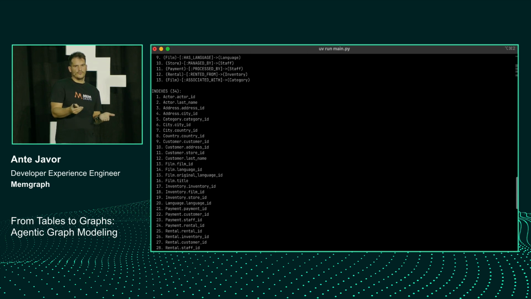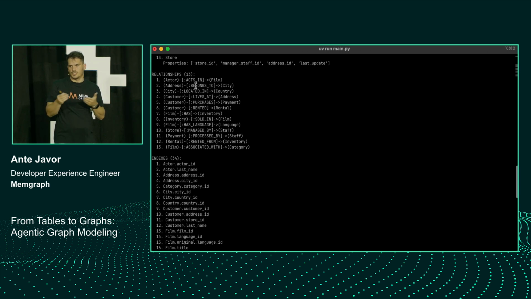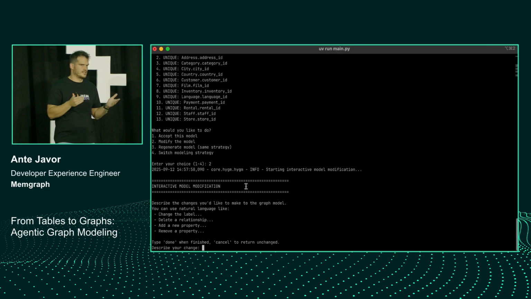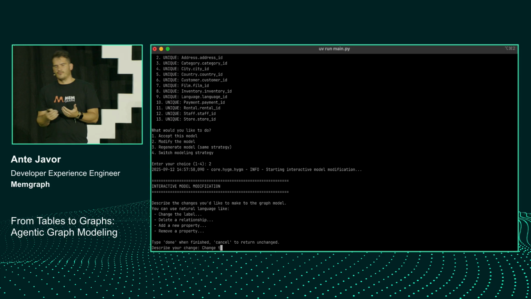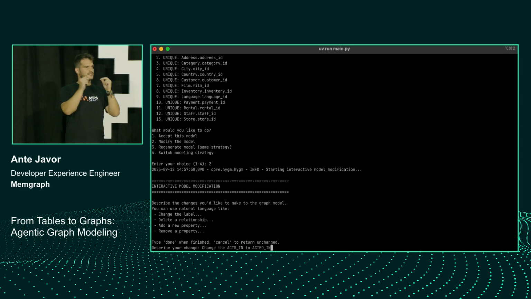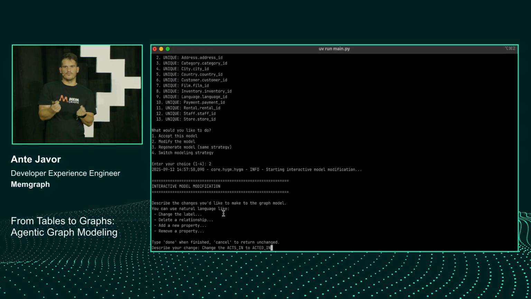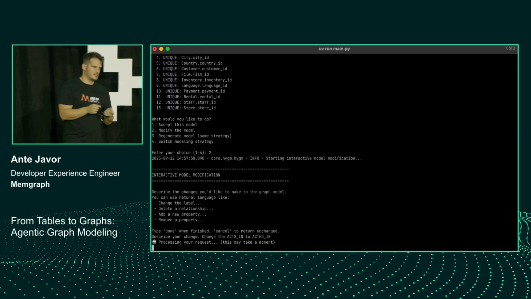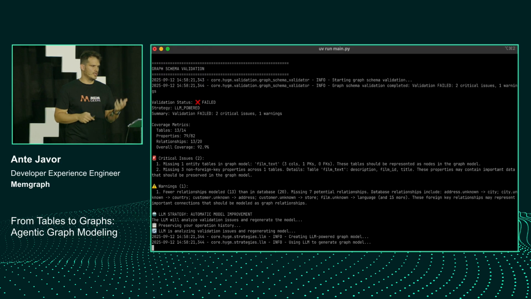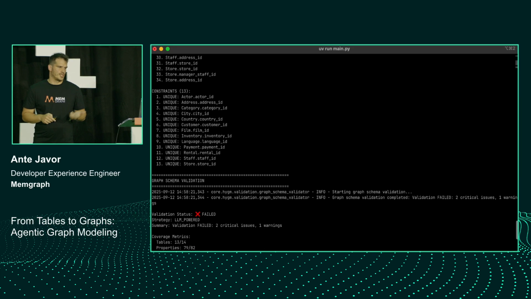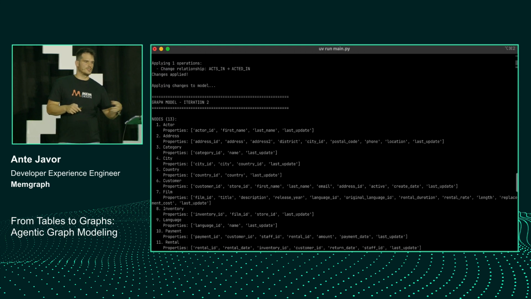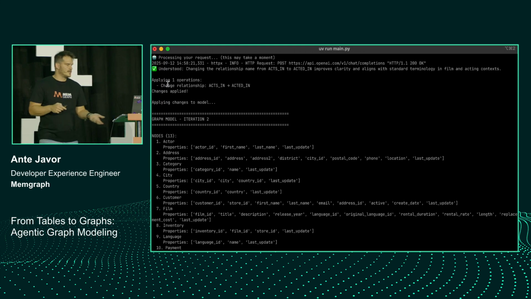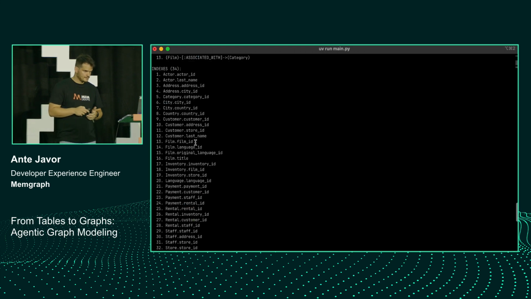For example, we are going to change a relationship label from acted-in to acted-in or something like that. We essentially are modeling the graph via NLP and just saying what we want. And this hypothetical graph model is connected to your SQL data, so we can do a migration after the change. Now the process is going into validation. We have some errors. Now the new validation will pass, and then we'll get the results back.